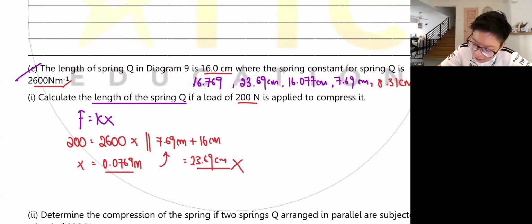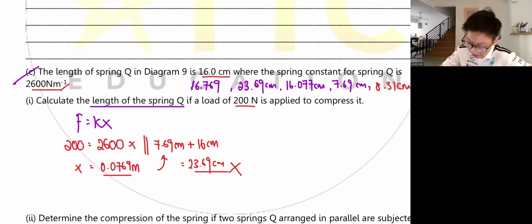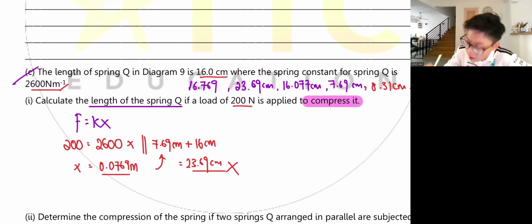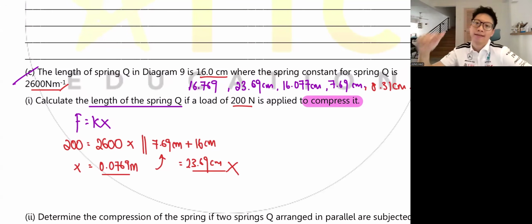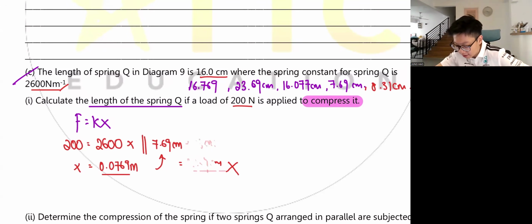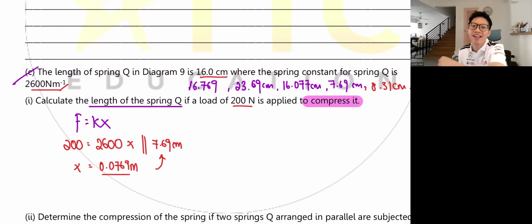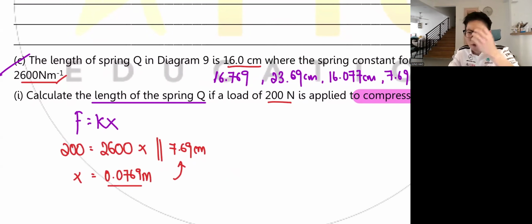Yeah. This Cheng Wing Hing, I think he's very smart. Yeah, because it's to compress it. When you compress, do you minus the length or plus the length? Guys, I'm very sad. How can you all make this kind of mistake? Right, Hanisha, correct or not?